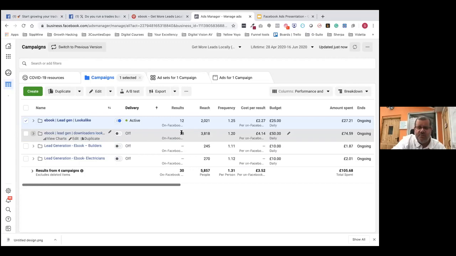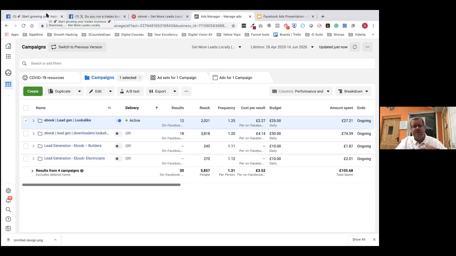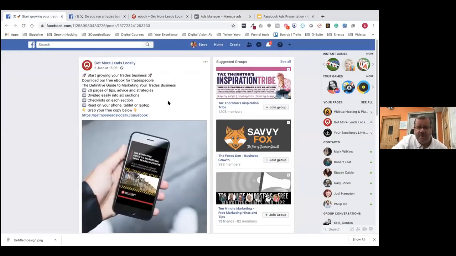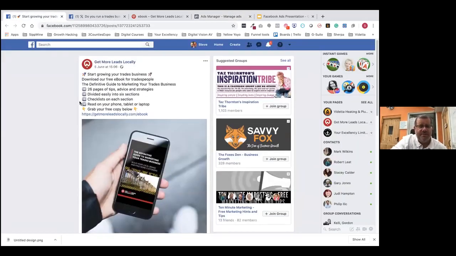And you can see, although I got 18 downloads, so 18 added to the list, it came at a cost of nearly twice what I was paying. So the cost of the campaign was running at 100% higher than the campaign that I've got running at the moment. So instead of making loads and loads of changes, all I did was change just two things. I kept it going to the same audience, the same lookalike audience, and I thought I would just show you what the old ad looks like.